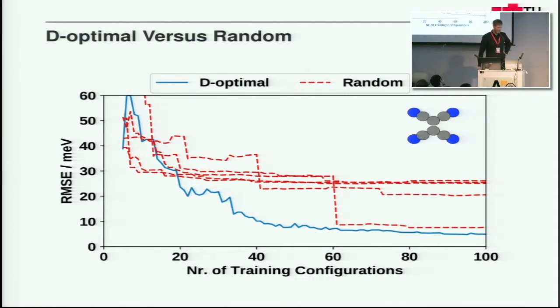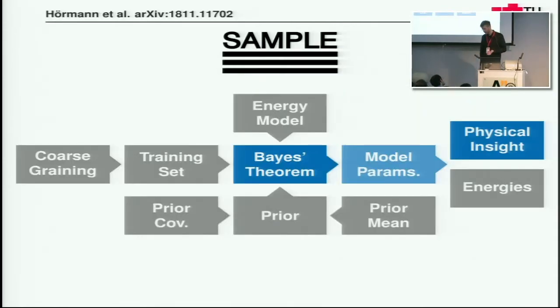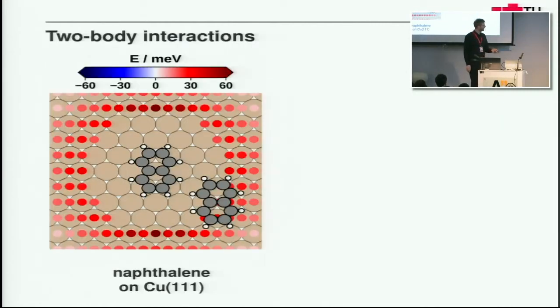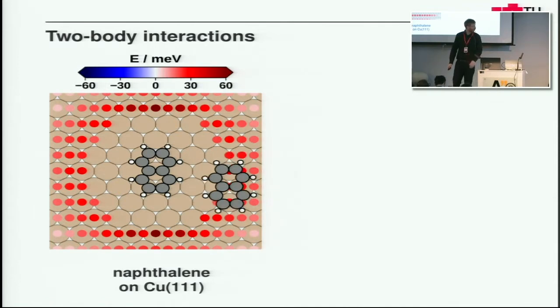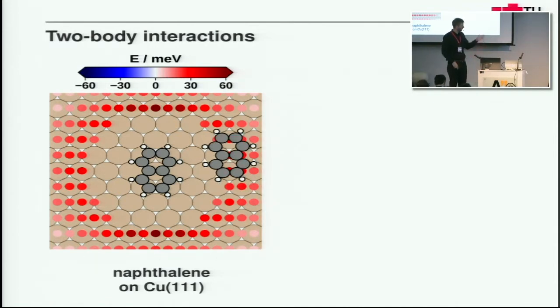Right, and with this, we can now come to the part where we calculate the parameters of our energy model and actually gain some physical insight from our calculations. Because you remember, we only calculated adsorption energies of densely packed configurations, right? But we can now take a look at our model parameters, and this is a qualitative insight. But still, if we put two naphthalene molecules on the surface and move one around and draw the two-body interaction, we find that they are always repelling each other, and that's because they get positively charged on the surface.